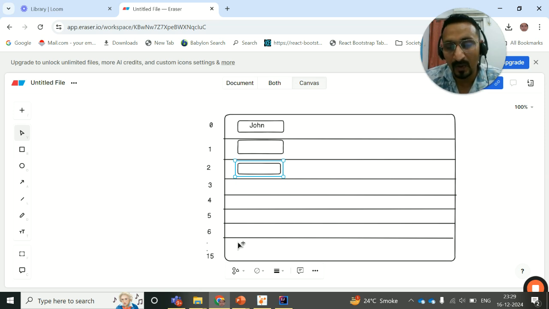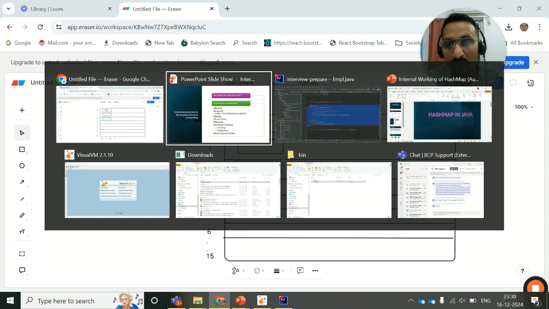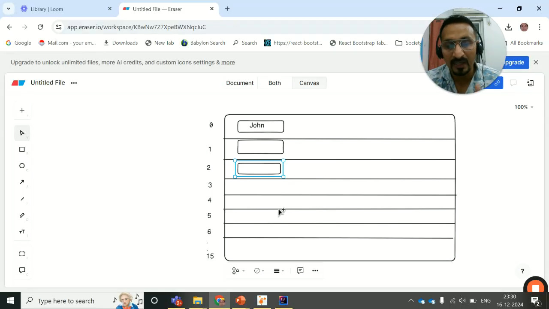When you keep adding data and try to go beyond 75%, that is, when you try to add the 13th data, Java resizes this hash map, and resizes the array of buckets to its double size.